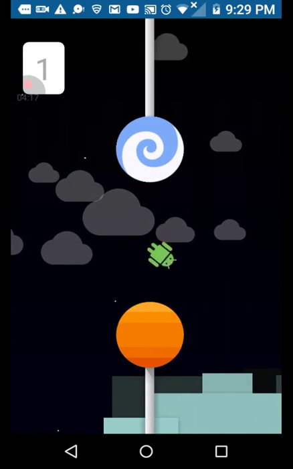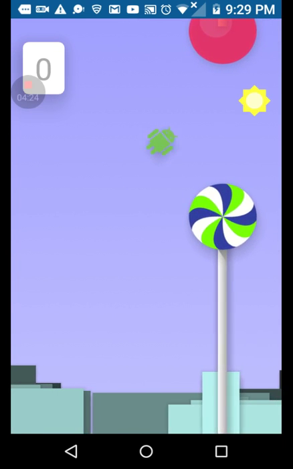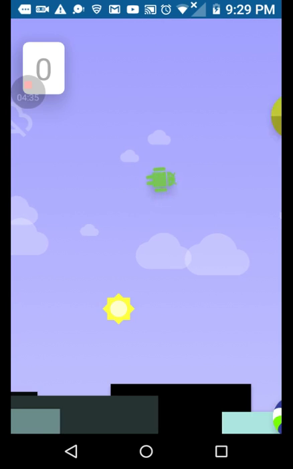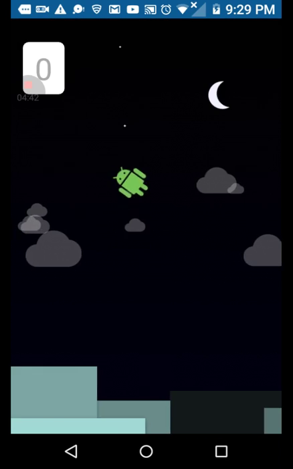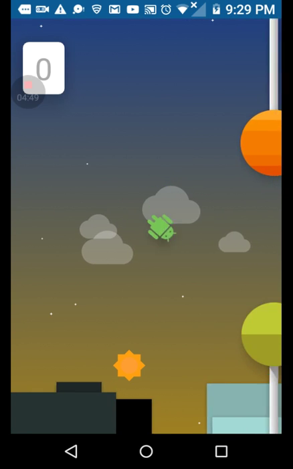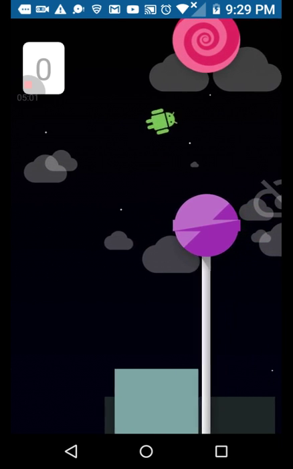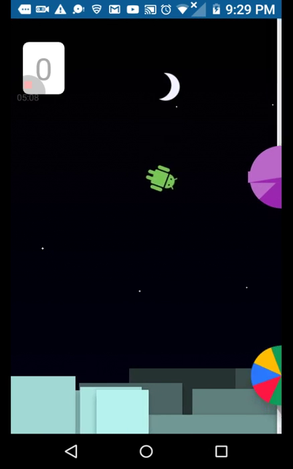Got one. It's smart to use your index finger and just lightly tap. So yeah. Darn. Darn. Darn. Darn. Yes. Darn. This is so annoying.